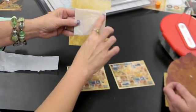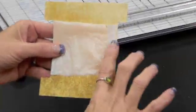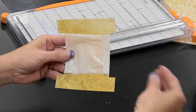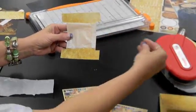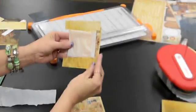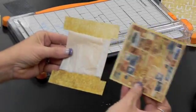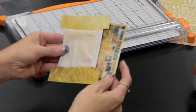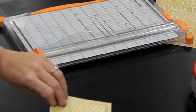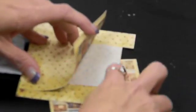Okay, so where you have your adhesive, you want to put that on the top all the way over to the right. And then you want the piece that they're going to pull out on the right to be on the back. So this piece is going to go, oh, it's square, it doesn't matter which way. So it's flush along here, and then I'm going to turn it over, and this is where I'm going to adhere it, right along here, and make sure you don't get it on your paper.